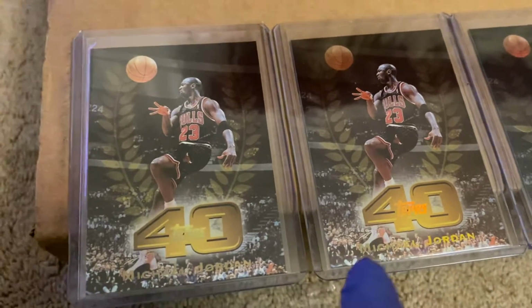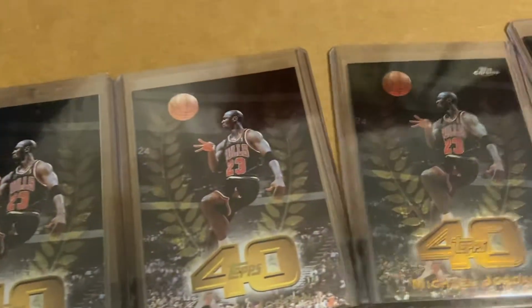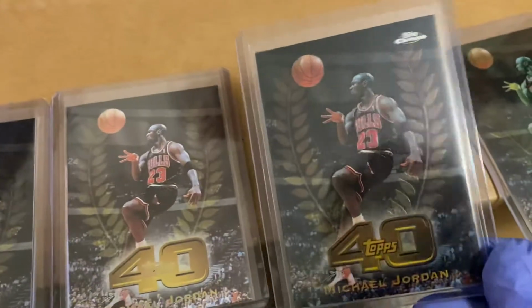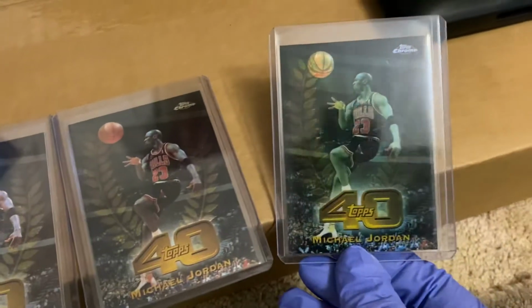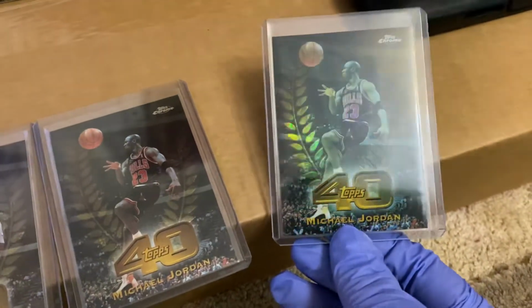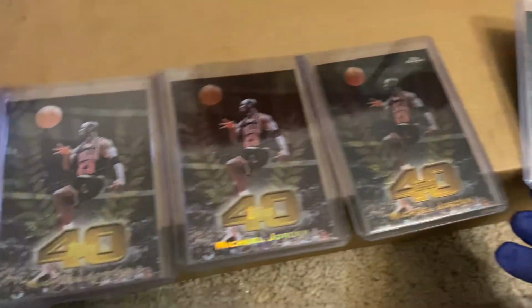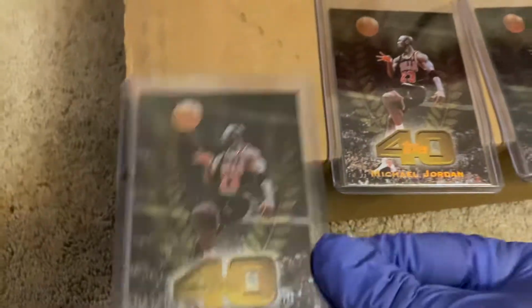So I got two of the regular cards. I have the Chrome, Topps Chrome. And then I also have the Topps Chrome Refractor as well that I will show you. So let's take a look at the two regular versions.